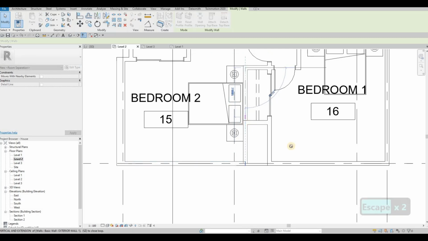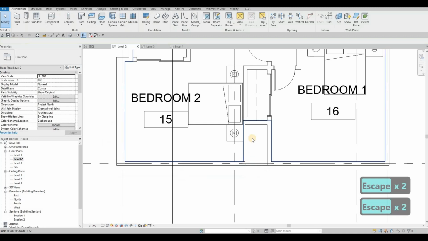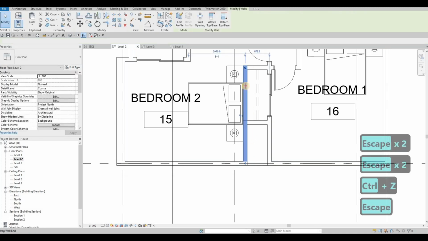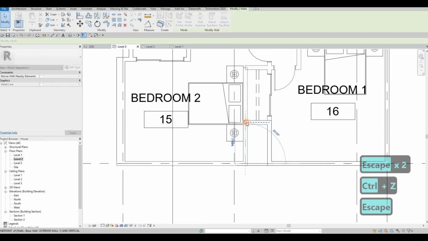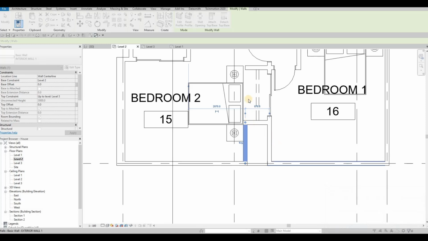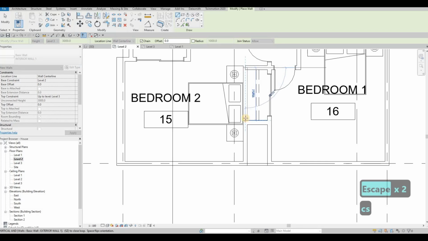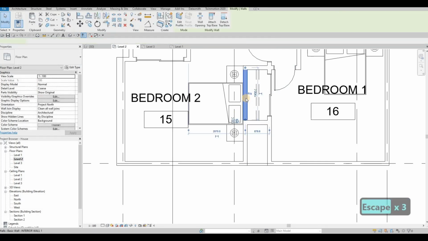So exterior wall first, unjoin element, or just leave it this part, detach, and then this one is the wall again, but I'm not going to attach it first.